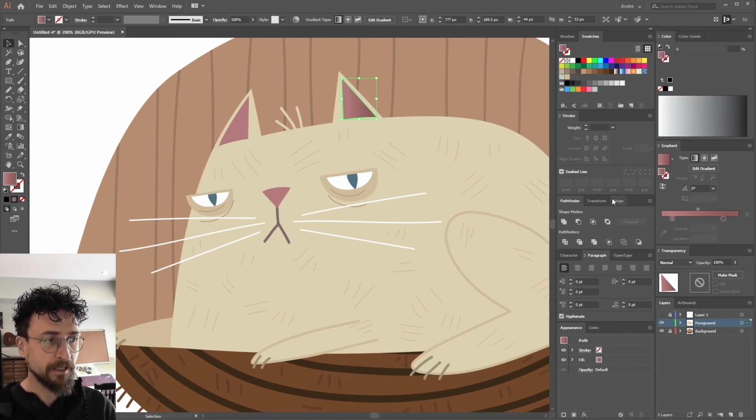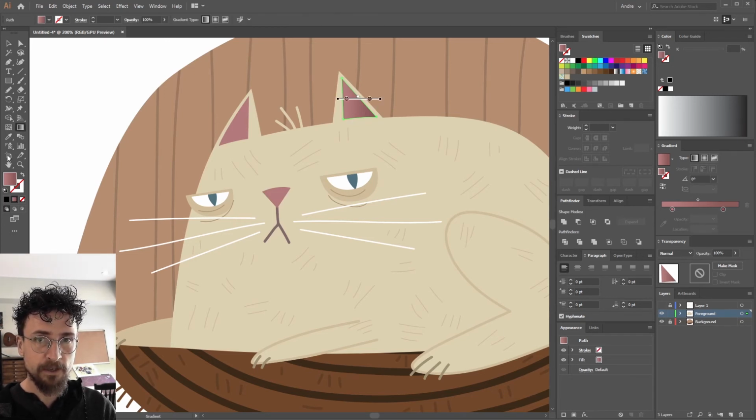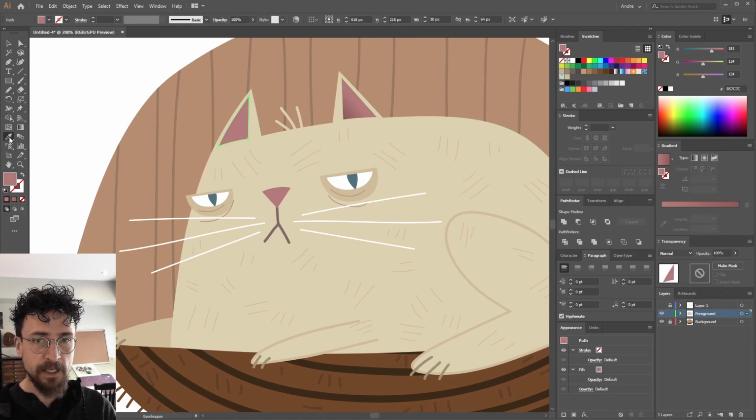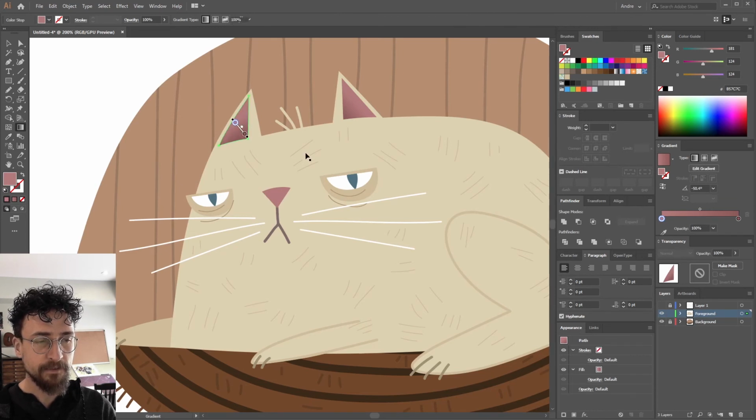Now I'm going to keep this as a linear gradient, and I'm going to use the gradient tool, which should be in your tools bar, or you just press G, and you can click and drag. You can actually edit the position of the colors right on the gradient using these little sliders over here. And we're going to do the same thing with this ear here. We're going to select this ear, use the eyedropper, sample that color, use the gradient, and apply the gradient.